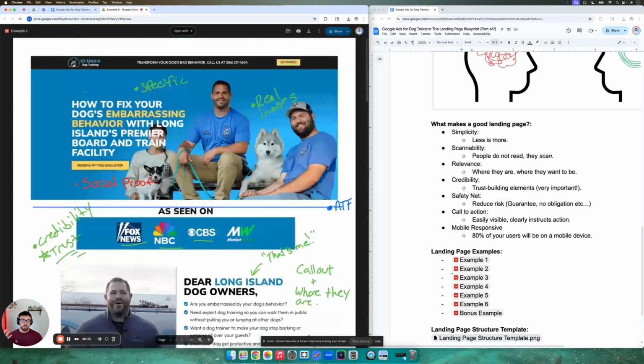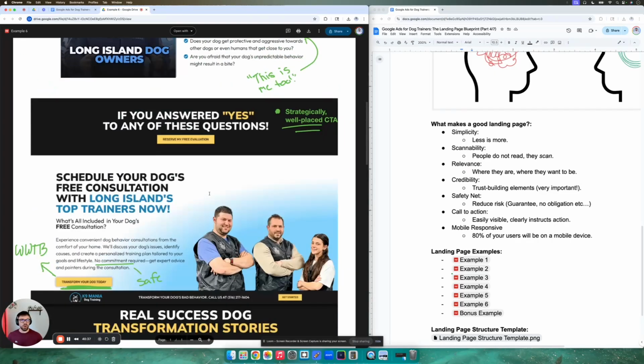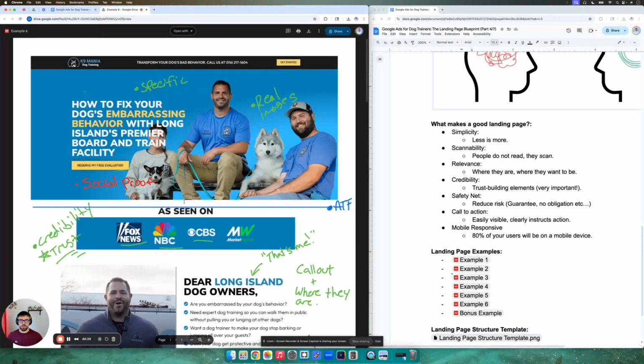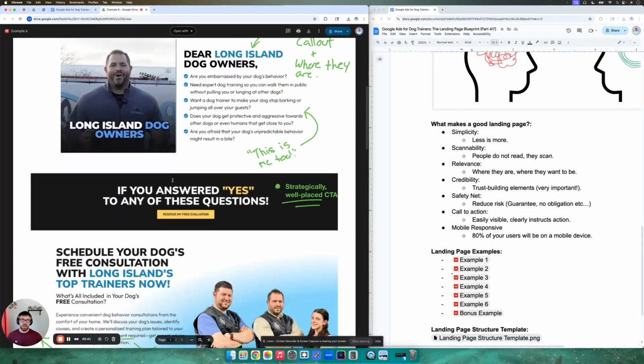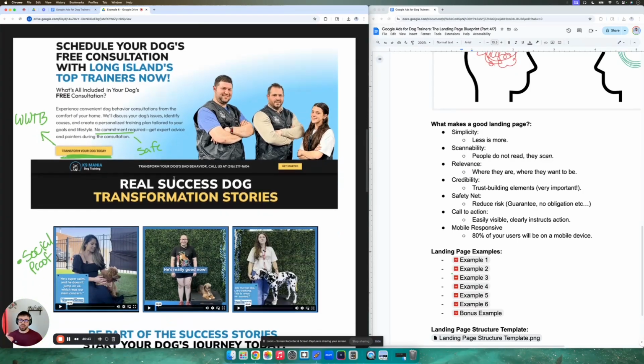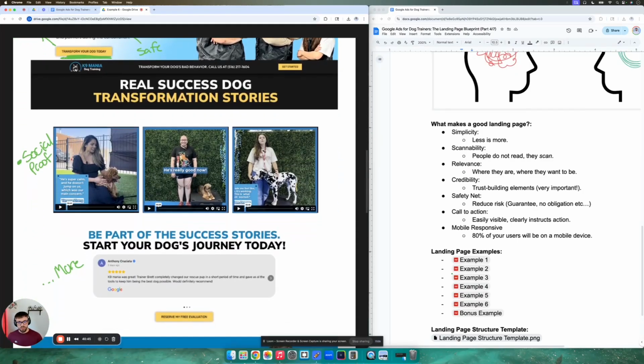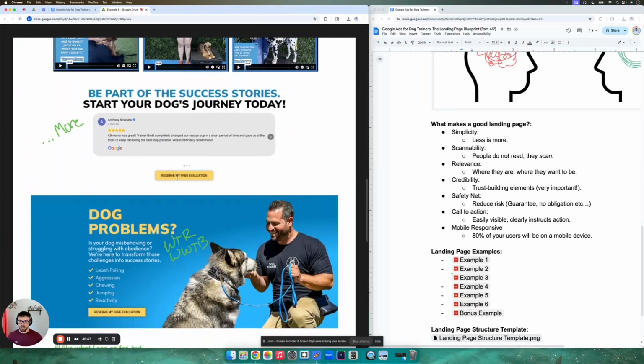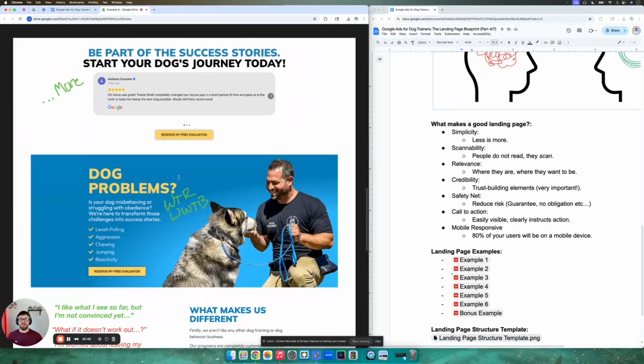So for most people, this page would have already won them over and they probably would have clicked this button or this button up here and gotten started. For some people, they require a little more work. And so they're going to continue to scroll. They're going to read the reviews and go, okay, that's good, that's good. But they might have some lingering thought going on in their mind.